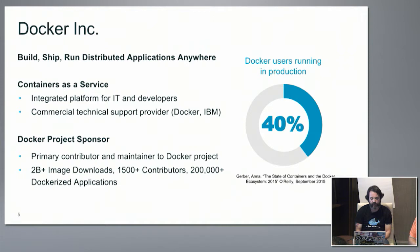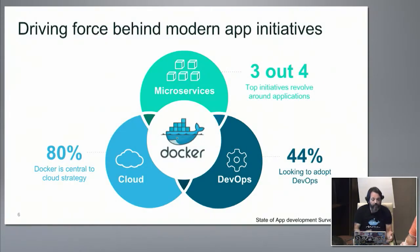One early question we get when selling into the enterprise is: what percentage of people are using Docker in production? A survey from September put it at 40%. We have an updated survey we did ourselves that says it's maybe approaching 60%. So somewhere between 40% and 60% of our users are running in production today. Earlier this year we asked organizations what matters to them, and 75% of those surveyed said microservices, application evolution, or application deployment was a big core issue for them.